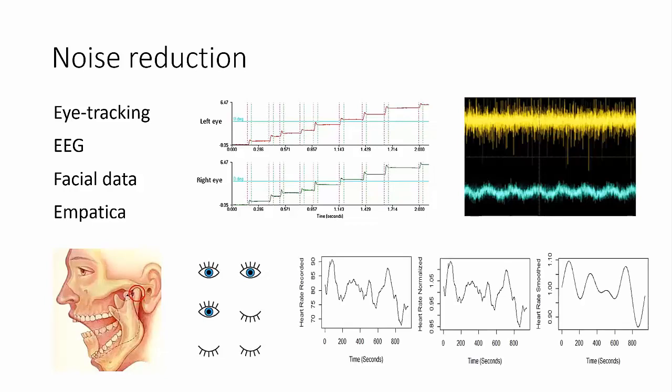And from Empatica, we know that all these four data streams are susceptible for personal variances. For example, age, gender, whether the person was sleeping well the previous night, whether the person had smoked before the experiment or time of the day, his or her medical conditions. So first, we took the first 30 seconds of the data and we divided the rest of the data using this baseline so that we can remove all the subjective bias from these four data streams. And then we smooth the time series using a Gaussian filter to remove some unwanted spikes.